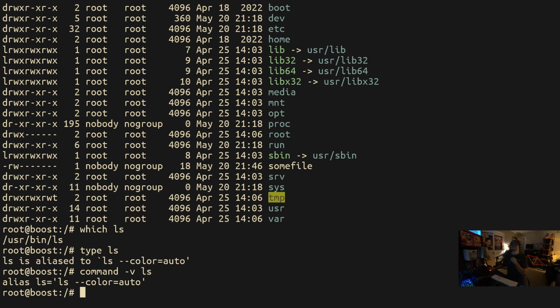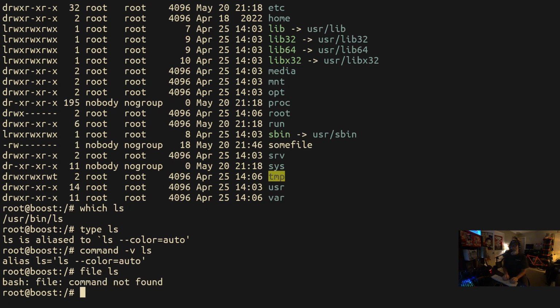And then the last command that's related to knowing what type of files these are is a command called file. It will just tell you what type of file something is. And this is really important if you're hacking, especially if you're doing it over the wire. So if you type file ls, it says I don't know where that is, but we know the full path name. So file needs the full path name. So let's do this. File, and then /usr/bin/ls.